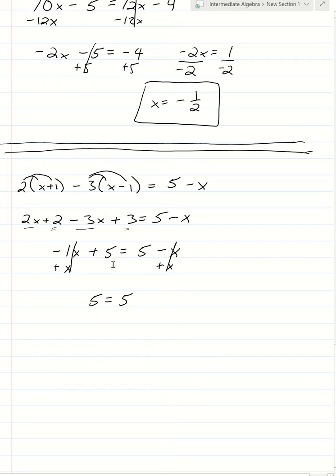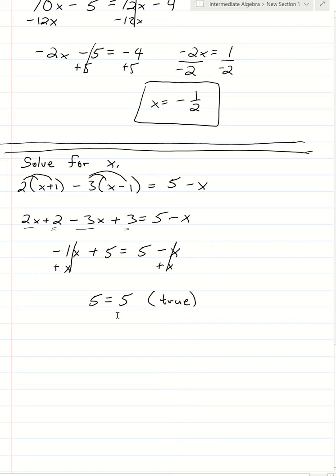Now the directions, had I written them, would say solve, of course, for the variable x. But in looking at the equation that we are left with, the variable x that was originally in the problem is gone. Okay, this is one of those unique cases. If the variable that you are solving for is no longer found in the problem after you perform step 2, you have to look at the statement that's left. Now, the statement that is left, 5 equals 5, that is a true statement.